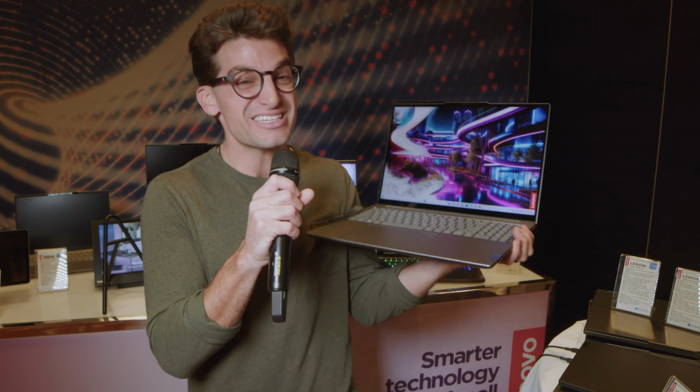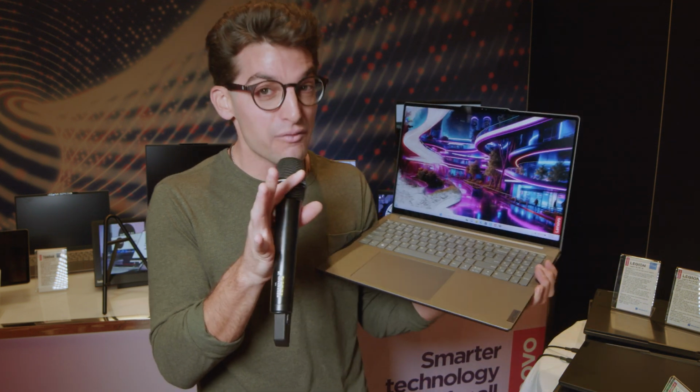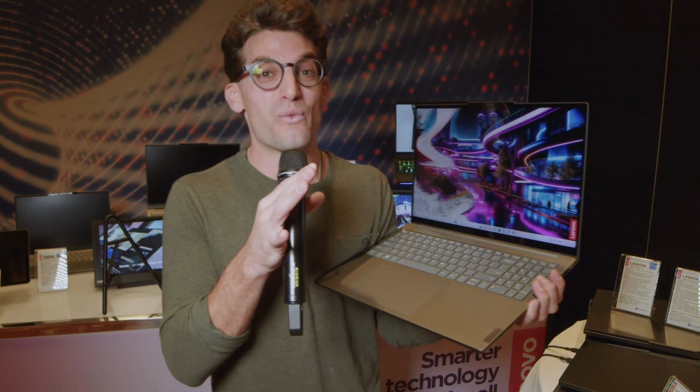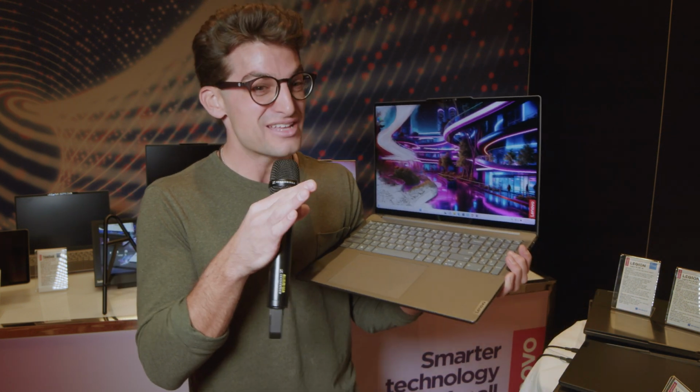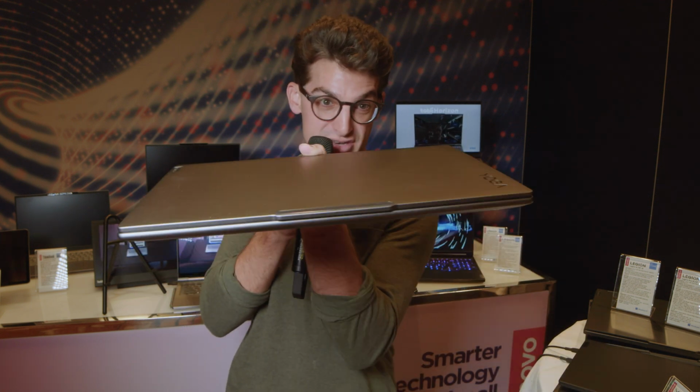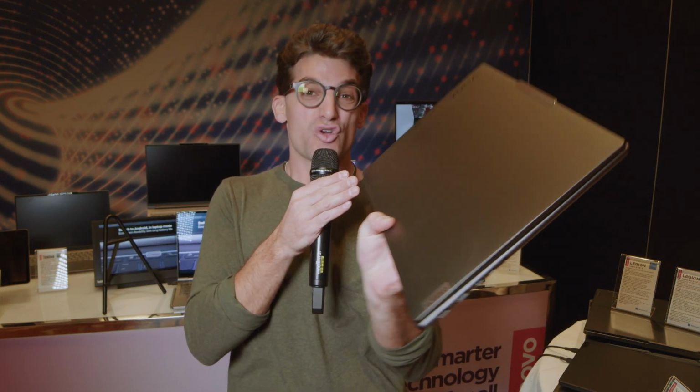Watch out, Samsung Galaxy Book Ultra. This is probably going to kick the pants off of that laptop. And I got to say, I was quite a big fan of that laptop last year, but this thing is coming out with a vengeance. I'm so stoked to fully review and benchmark this in my studio. It weighs in at 4.82 pounds with a thickness of 0.7 inches. So nice, thin and light, on-the-go friendly, great weight.